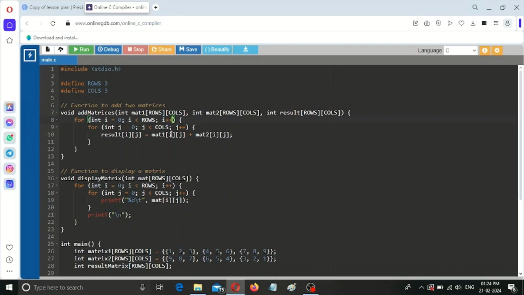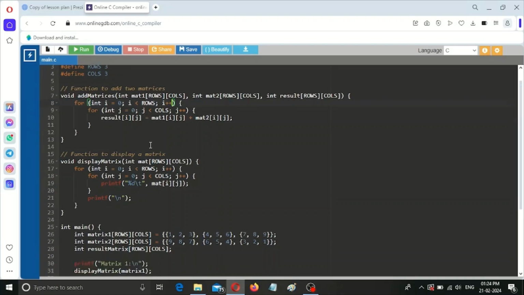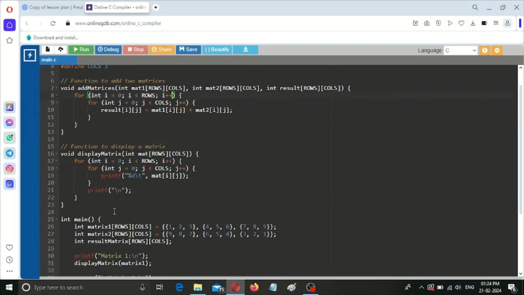So we are using a for loop to get numbers one by one, and then they are added by rows and columns, and the added matrices are stored in the result. And then we have to give another function to display the matrices.